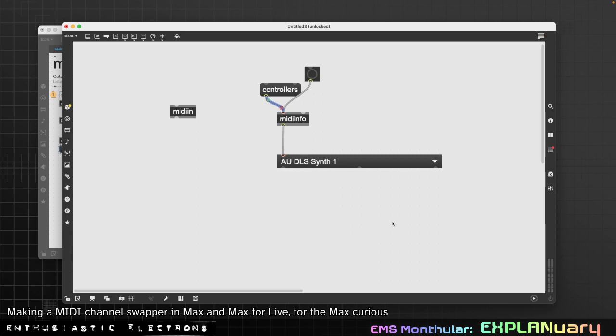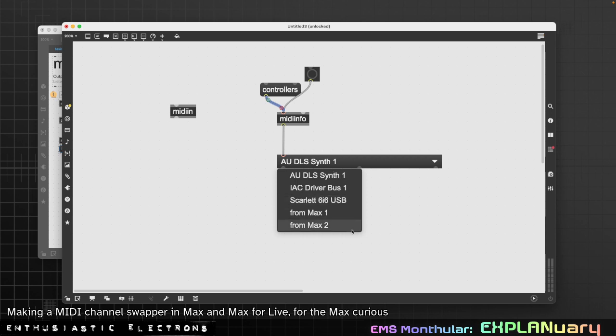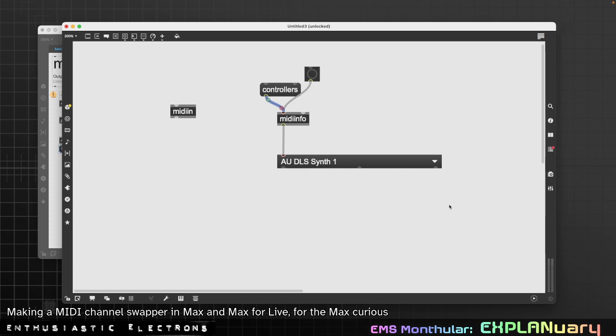So you can just send MIDI to and from Max quite easily. And so then in something else like Live or Ableton or VCV or something like that, you would just search for MIDI devices if Max is running, and you will see from Max, and you do that, and then when it's sending MIDI out, it'll show up there. So this is all I need for finding out the in and out information.